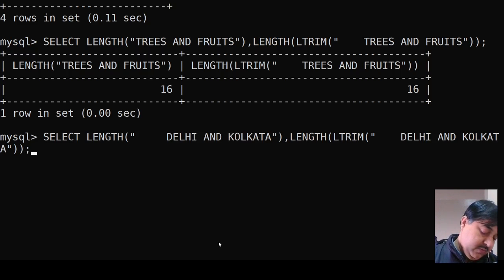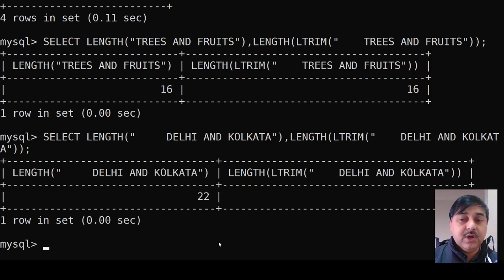Now, as I have shown you earlier, you can change the name of it also. If you write it here and give enter, you see the first case it came 22, and the second case it came 17. Why?